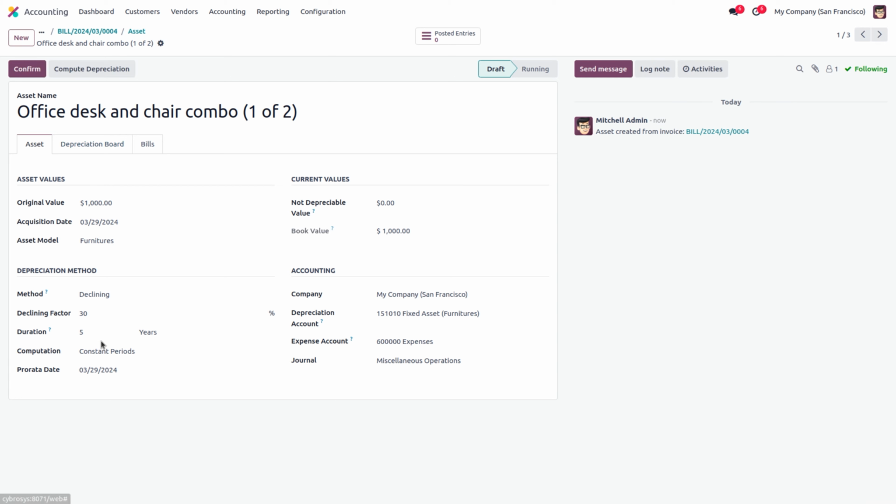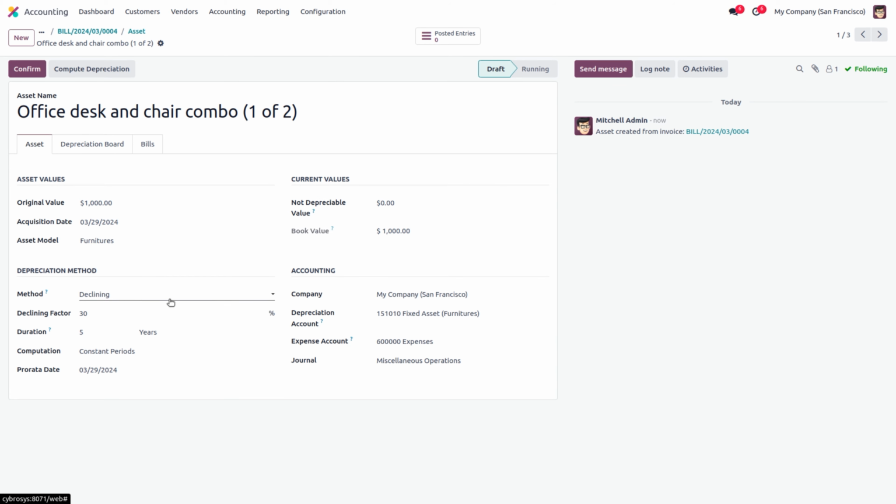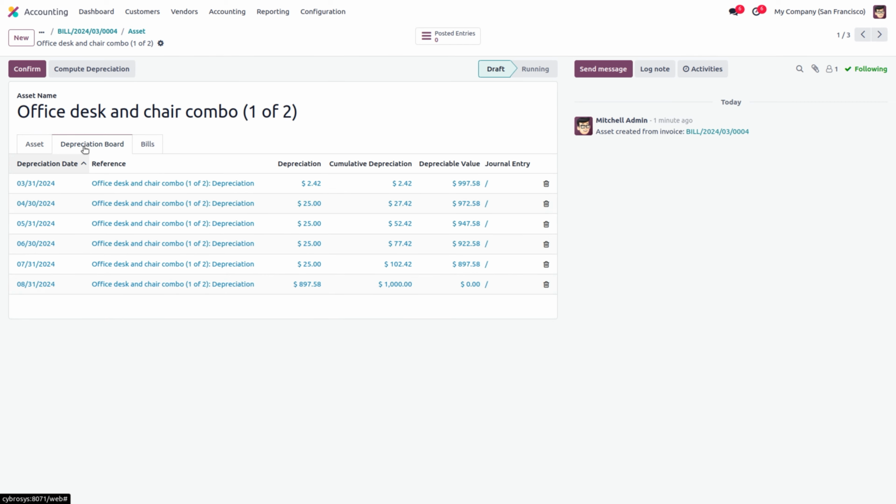On computing for 5 years, you can see by 31st of 2024, this will be the depreciation amount for the next 5 months.